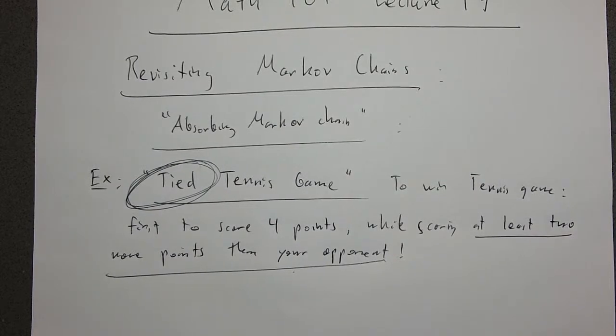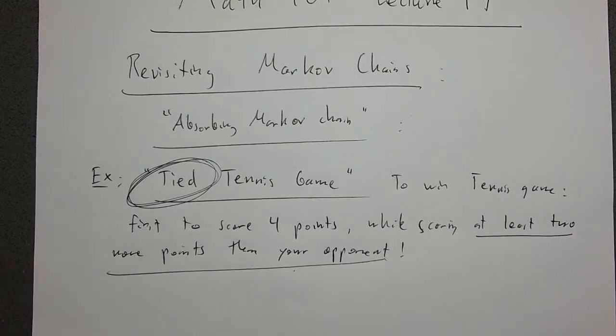And the reason we do this is because this is kind of the most interesting state for the game to be in. Because, as I said, in those other states, we know how it happens, right? So if my opponent has no points and I'm the first to 4, when I score my fourth point, I win that game. If my opponent has 1 or 2 points, again, same thing. When I score that fourth point, I win. If my opponent has 3 points, before I scored that fourth point, I also had 3 points, so we were tied, and that's what I'm getting at. So we are not tracking the entire history of the game. We're merely tracking the game once it is tied.